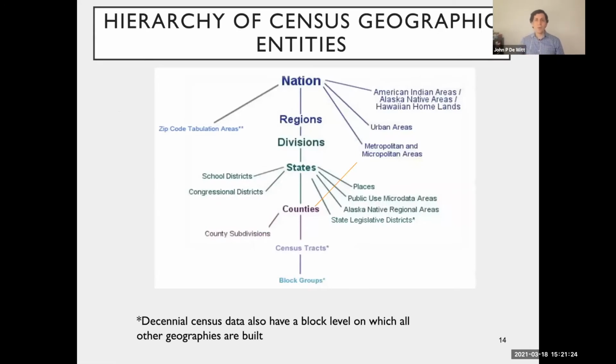So as I mentioned, there are a wide range of geographic levels available. Everything builds up for the most part from blocks, which are not actually on this. The decennial census has blocks. The American Community Survey has everything from block groups up to the nation. And you can see this is just the basic hierarchy.